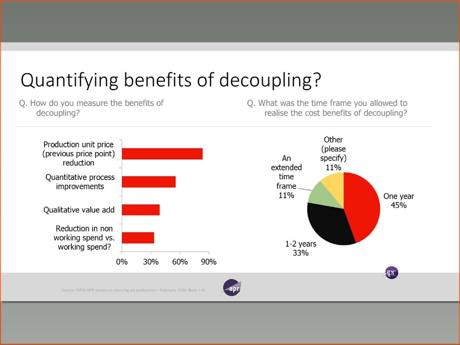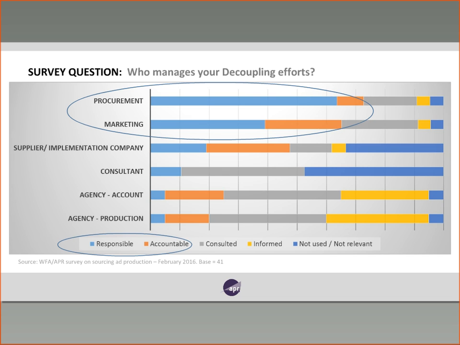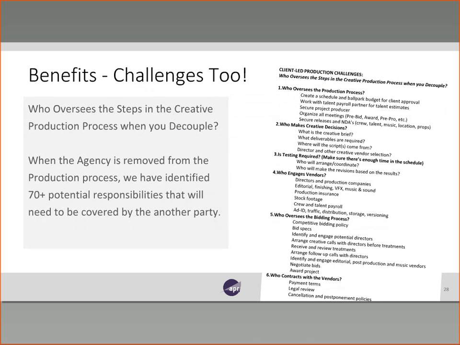Great. I'm looking at the time and notice we're going to speed up a little bit. So the next survey question is, who's managing your decoupling efforts? And here it's really nice to see that there is a joint effort between marketing and procurement, and this is reflected in one of the previous slides where we showed that one of the benefits of decoupling is a closer engagement between marketing and procurement, and this absolutely has to happen. One of the biggest questions that we have, though, is once the decoupling model is applied and you're moving into a new way of working, who is managing that ongoing relationship and that new system and that new model? So it's good to work together to get through the decoupling, but after decoupling happens, how are you working with your marketing teams?